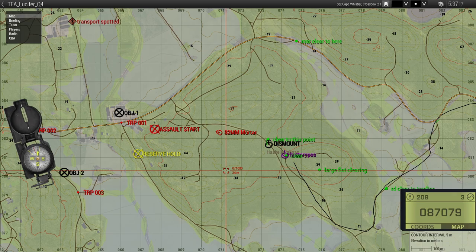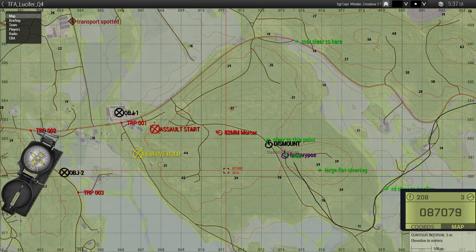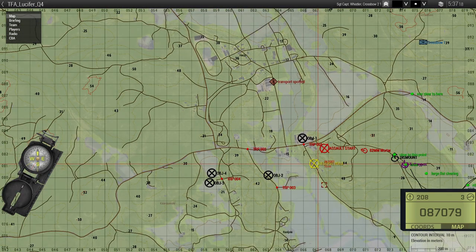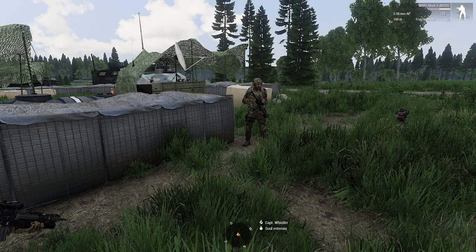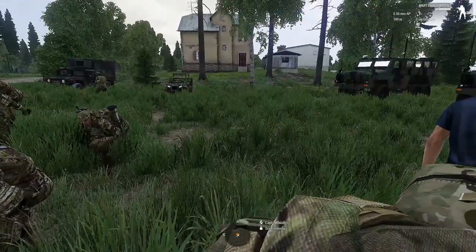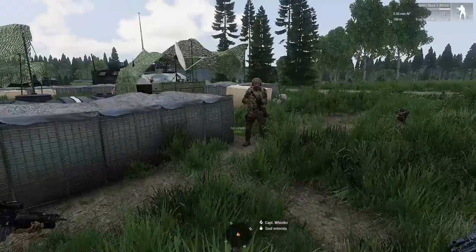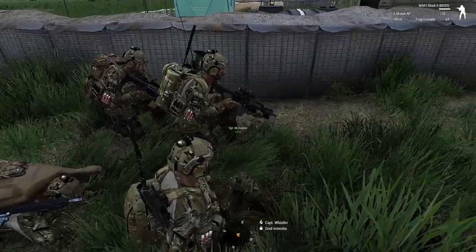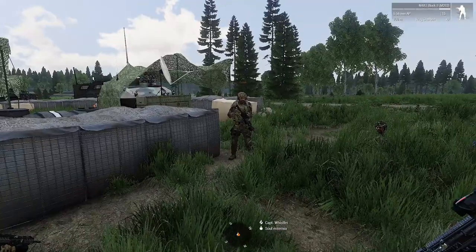When objective one is secure, the next team is going to move out into the town west of objective one. They're going to get some rearming done while objective two is assaulted by the reserve team. Reserve team, I'll say now, if you can get eyes from your reserve position onto objective two, we are going to attempt to do as much of objective two from range as possible so we don't have to charge across open ground and we can just delete that objective quickly.